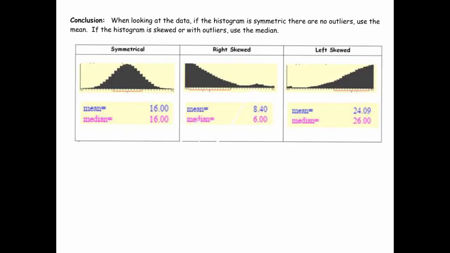And again, just to return to the point, if the histogram is symmetric, you'll use the mean, because the mean is nice because it does take into account the values of all the data, right? So that's a good feature of it. It's just misleading when the data is skewed. So we use it when the data is symmetric. When the data is skewed, we use the median.